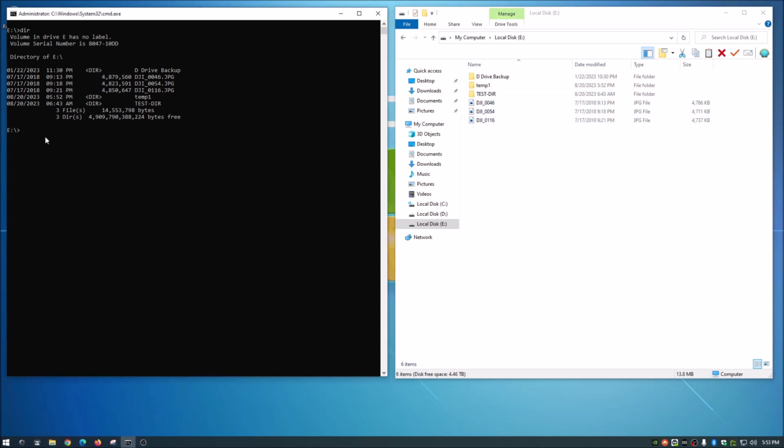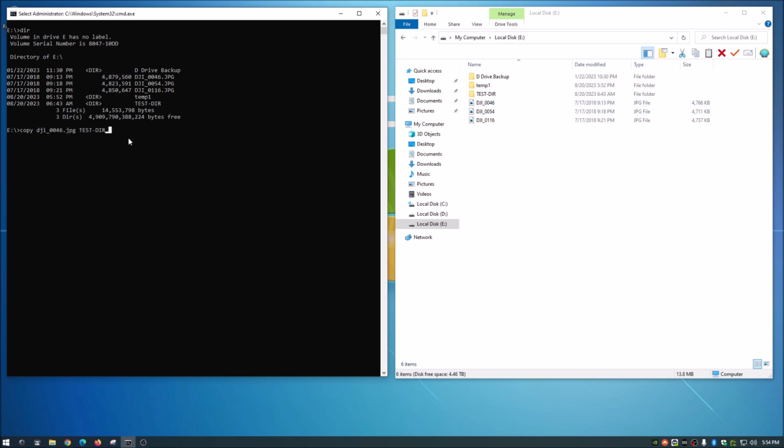Well, we can do the same thing in the command prompt over here. It's pretty much exactly like the last thing we did, but instead of move, of course, we're going to do copy. I will show you how to do one, and then all as well. Say you want to do DJI underscore 0046. And again, you have to put the extension, which is jpg. And then you want to name the directory.